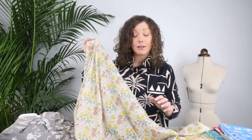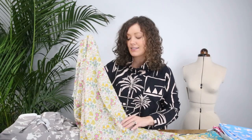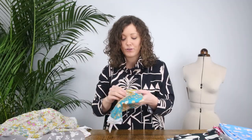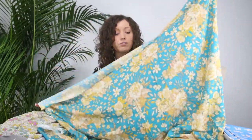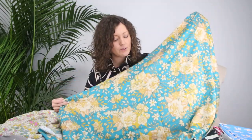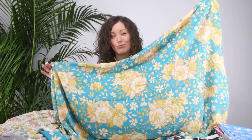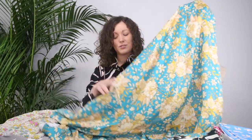I think this would be perfect for a top or a blouse — a pussybow blouse would be lovely — but equally dresses: a wrap dress, a shirt dress, any kind of summery dress, any pattern that requires a lightweight woven fabric with lots of drape. I've also got another rayon fabric to share — a completely different design, still floral but much larger scale with a beautiful turquoise colour. The gold print on this design absolutely sings off that background. I would be making a wrap dress in this — something like the Sew Over It Eva dress would be lovely.